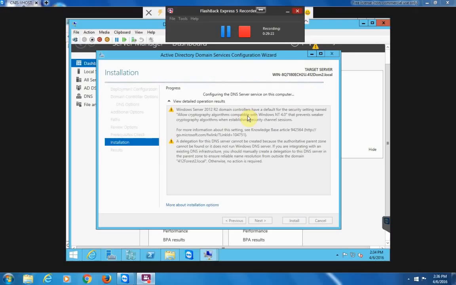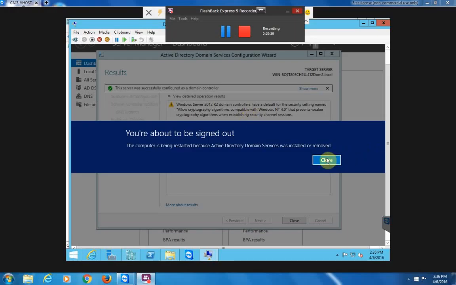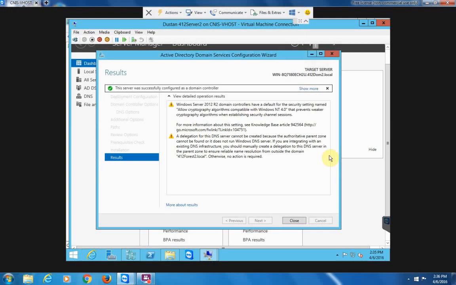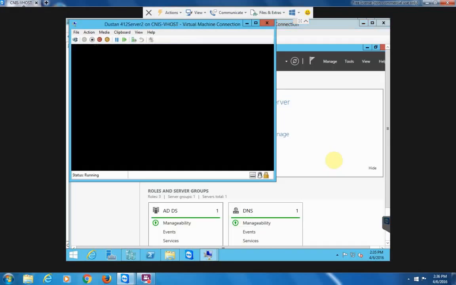After the installation is finished, your computer restarts automatically. After the server restarts, log on as administrator. You're now logging on to the 412.1.local domain. Oh, no, sorry, I'm reading 1.1. We will actually be logging into the forest local domain. We'll verify the administrator. It'll be logging into the 412forest2.local.